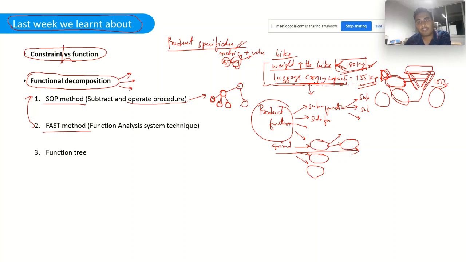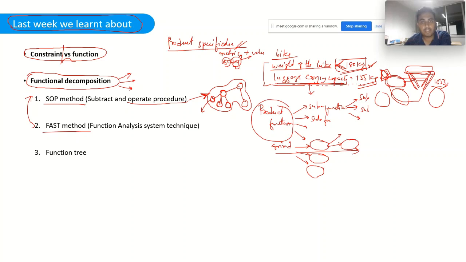However, there is a limitation of this method. One is that this is mostly useful for reverse engineering because you need something already existing. So for new product development, this will not be helpful. Again, there are issues like sometimes there are functional blocks that, when you remove them, you may not see a visible change in the functionalities.